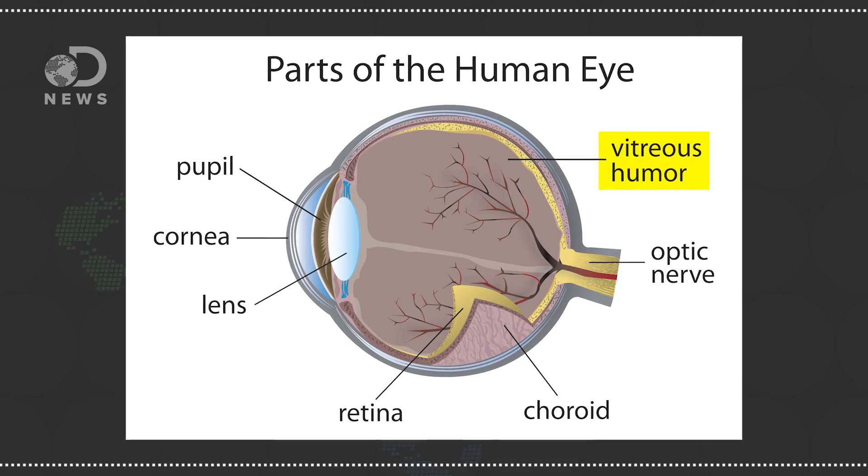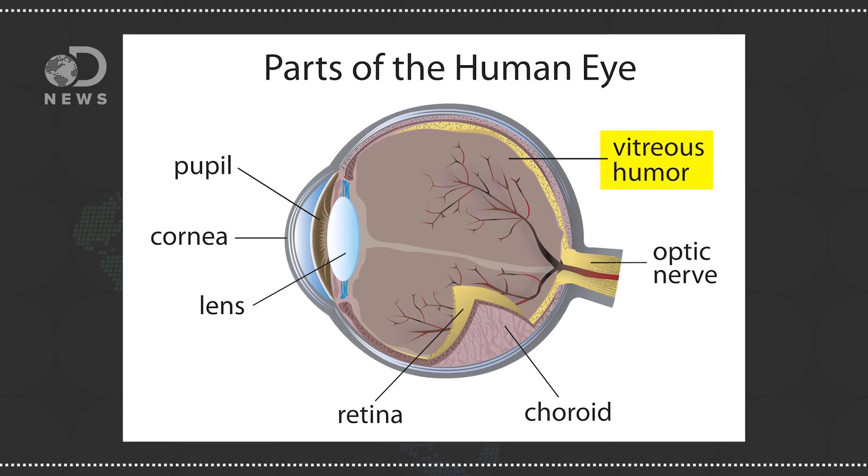Another group of researchers from ETH Zurich also came up with the idea of using external magnets to solve the problem of locomotion, like the folks at MIT. They've invented robots so small that three billion of them could fit in a teaspoon. You actually won't swallow these bots though — their creators imagine that they'll be more useful if they're injected into your eye, where they would swim through the vitreous humor and poke the blood vessels to break up blood clots. But the goal is to get even smaller: totally autonomous machines.